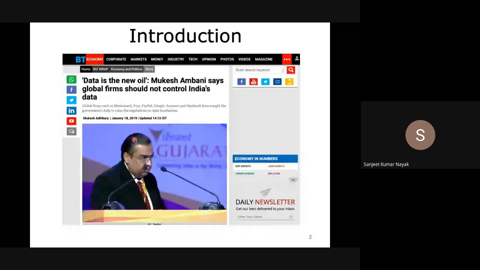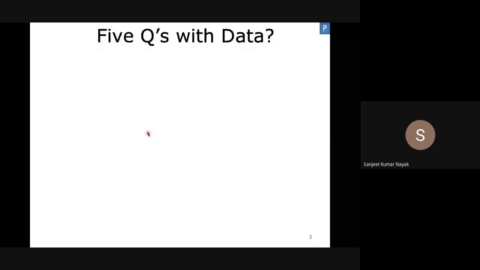So everywhere we are talking about data. Then here in this slide I kept 5 questions related to data. These are not the only questions related to data, but to make a sequence so that you can understand what is happening with the data, or we can say what is the life cycle of data, we are keeping 5 different questions.